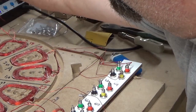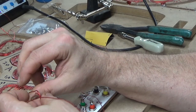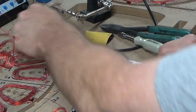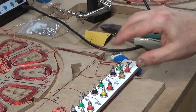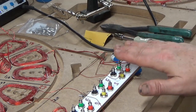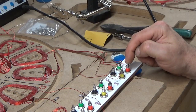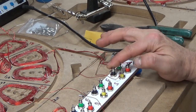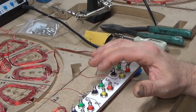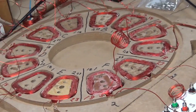Because the starts are coiled up in these little coils as such here, where they came off of the coil winder, I left them that way for identification. I will be able to know what's what by looking at them. For instance, they'll start from the top A, B, C, D, E. This will be A1 start, A1 finish, A2 start, A2 finish, B1 start, B1 finish, B2 start, B2 finish. If you'll see, I've kind of labeled these.